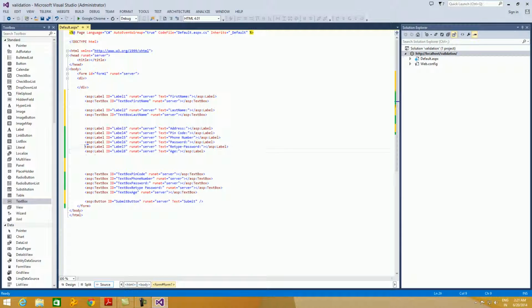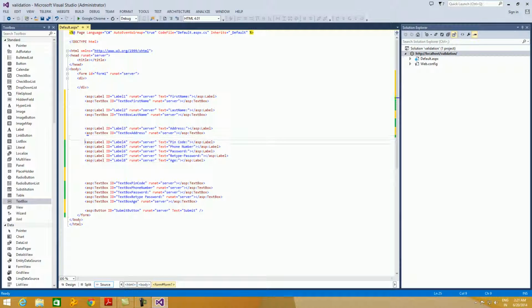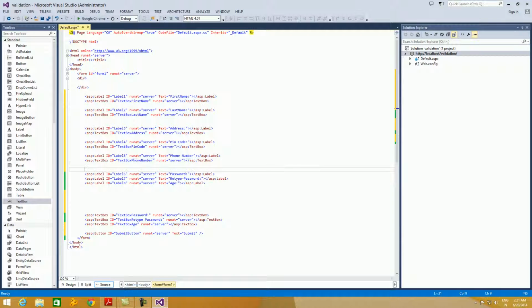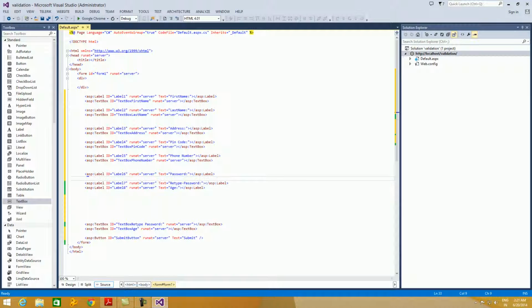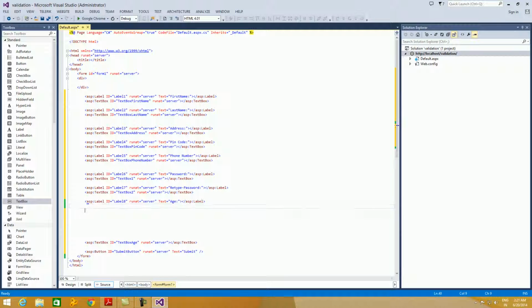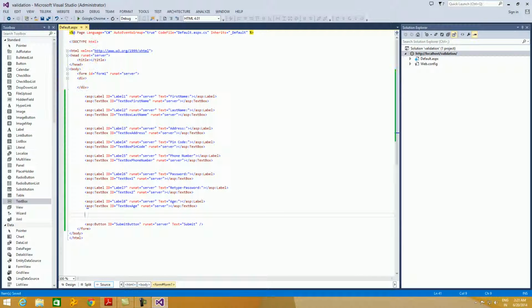So address after address label, pin code after pin code label, phone number after phone number label, password after password label, retype password after retype password label, and this is for age.